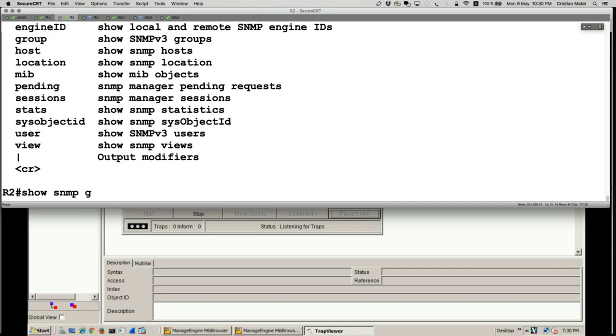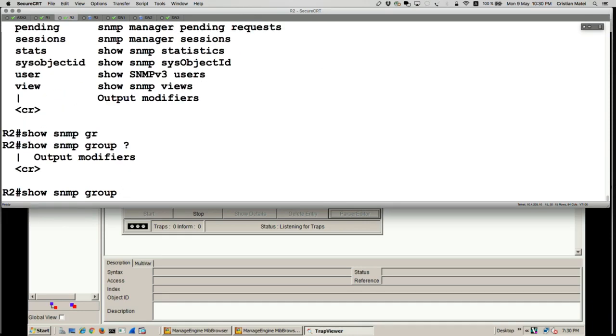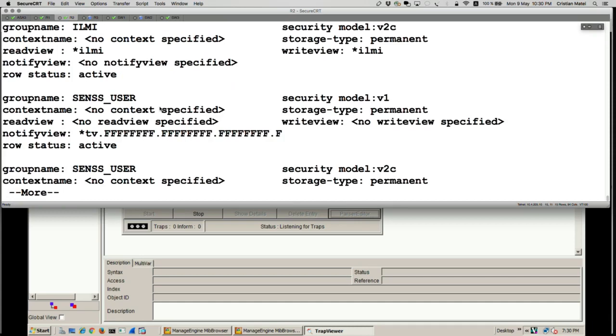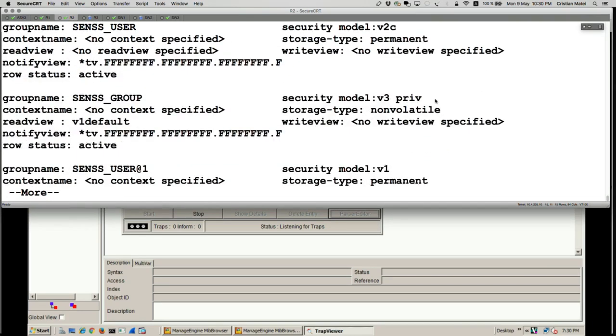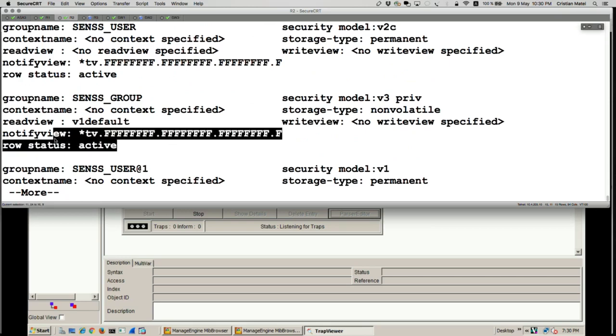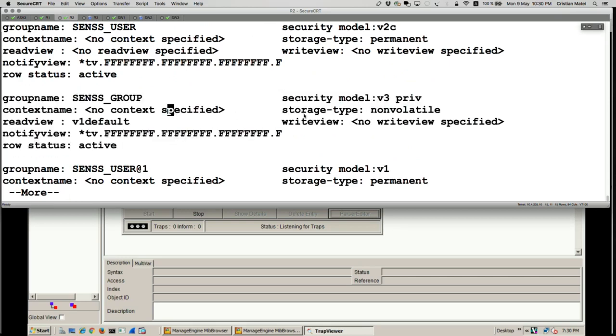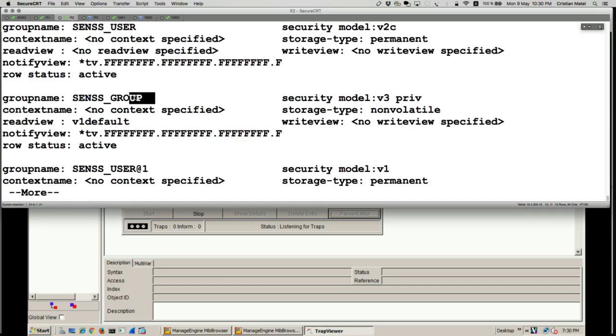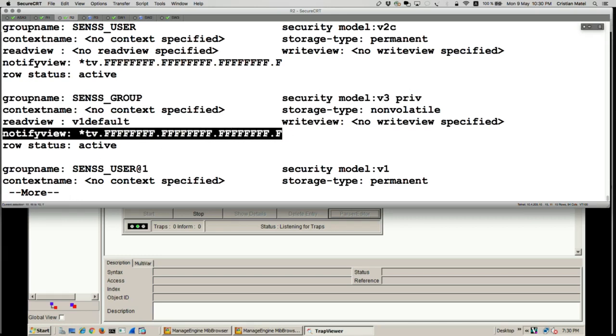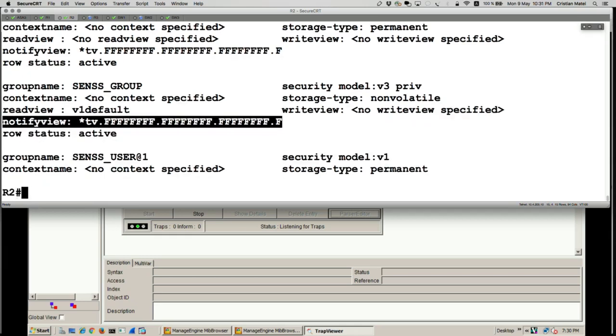Show SNMP group. Sends group version 3 in there. Notify view, it is correct. So users member to that group are using that model, and because I've enabled the SNMP server host command, a default notify view was created, so it should send traps in there.